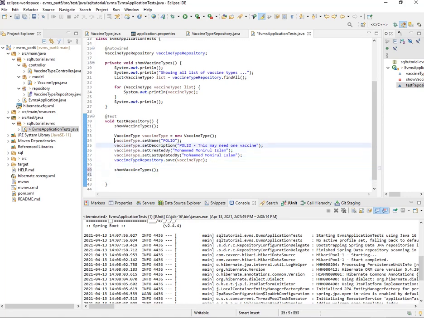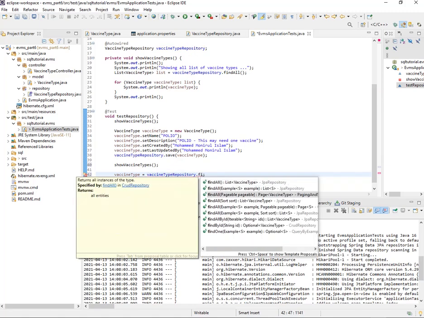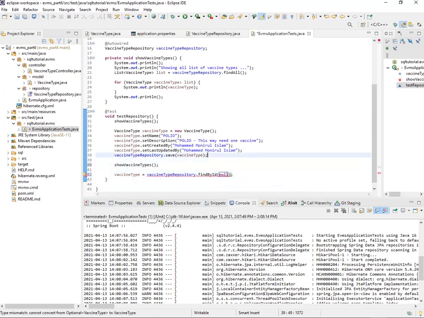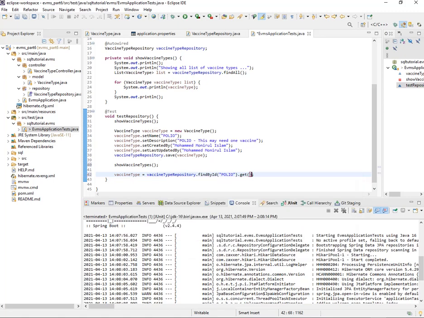Then the next thing we're going to do is we're going to get a reference of that row, so we don't need to redeclare it. What we're going to do is, the way you would get that is using another method. So we're basically testing all the methods of the repository: create, retrieve, update, and delete. So we're going to go ahead and say dot find. There's a method called find by ID. There you go. And our ID is, this is the primary key, so we're going to try to find exactly this one that we just added, should be there. And then you also have to call .get to get actually the object, the vaccine type object, or the ORM object.